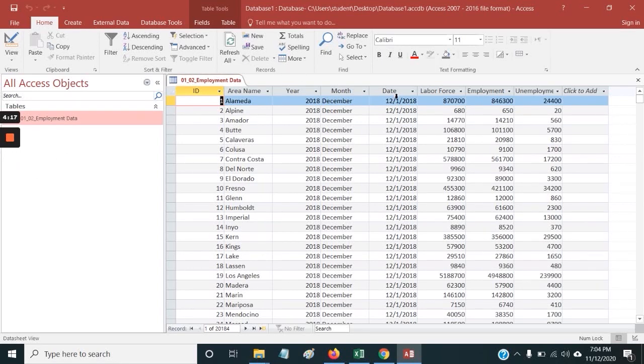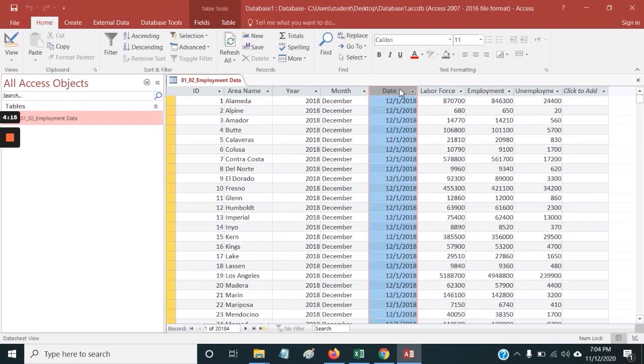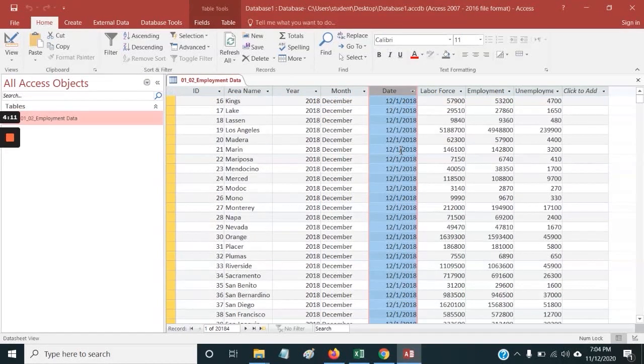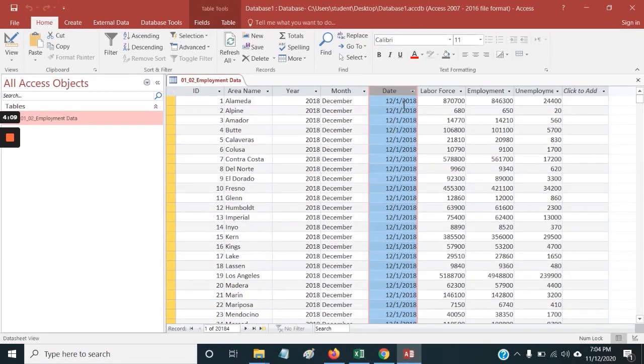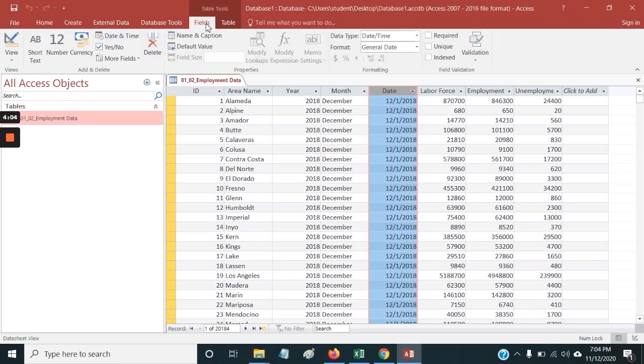So I'd like to change the formatting of the dates here. As you see, it's set up as the numbers of the month, the date, and the year. Just go over to the fields menu there at the top, and in the ribbon you can find a data type of date and time, and then the format of general date.